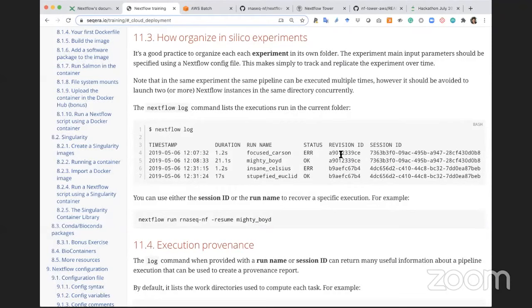You also have a revision or a session ID. When we're resuming our pipeline, the session ID will stay the same. As soon as I don't use resume, we'll create another session ID. That's the way of knowing. But you can go back and resume a particular run. You can say resume on a specific one of these runs that we have, and we can do that. So let's do a demo here.